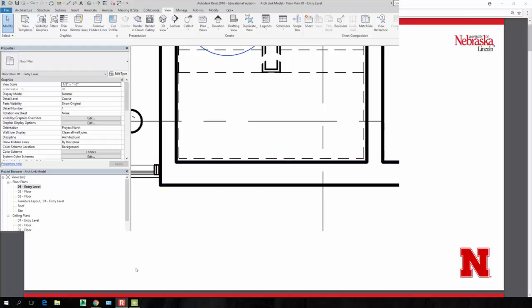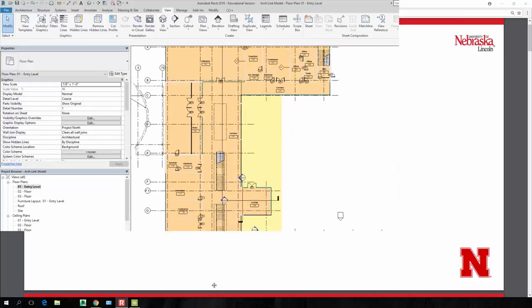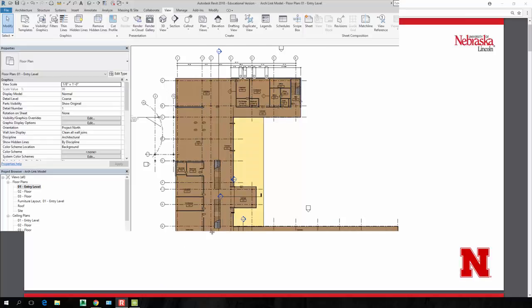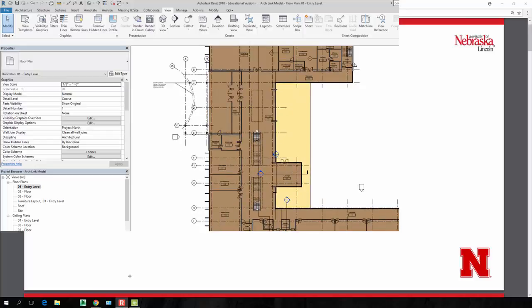Another important thing is the visual style, which is just on the right side of the detail level. You click it and you have different options. The wireframe makes everything transparent except the edges. The hidden line means if something is in front of your structure, the part behind it will be hidden. The shaded option will show the color of the structure, but it's just simulated color. If you want to see what it really looks like, you can go to realistic. But sometimes it's very slow, depending on your computer hardware or GPU settings. So if you have a very large project, the best way is to take a look at the shaded view, not the realistic view, which may heavily slow your computer.